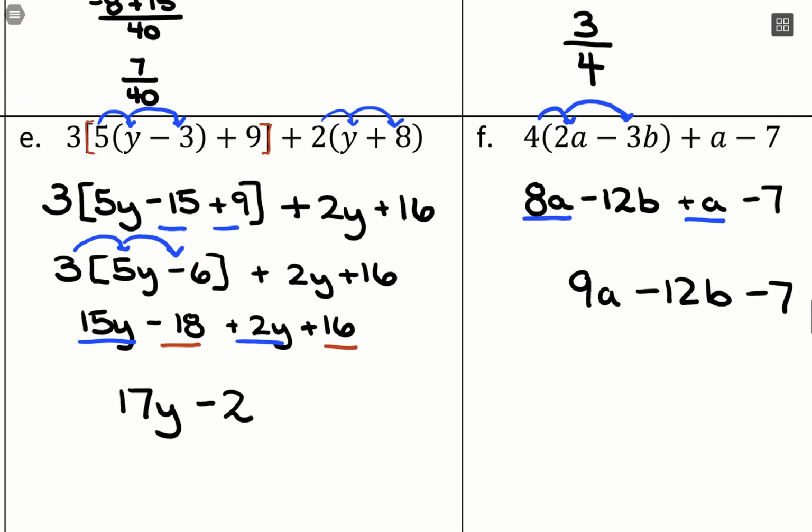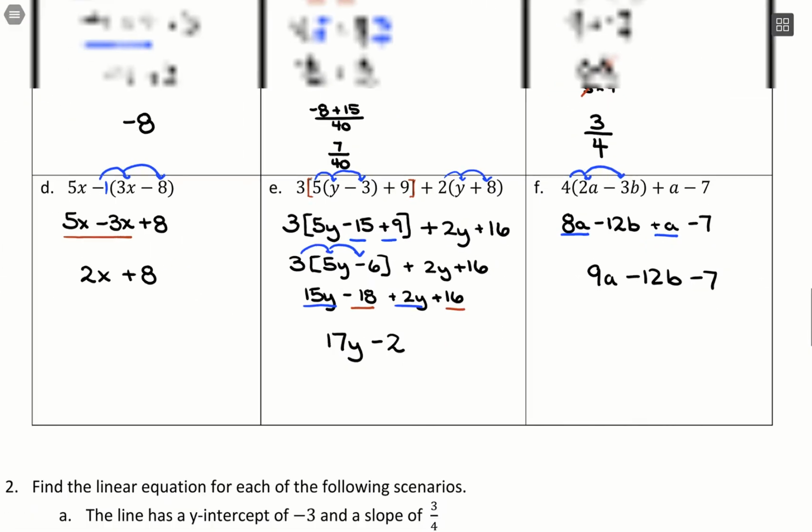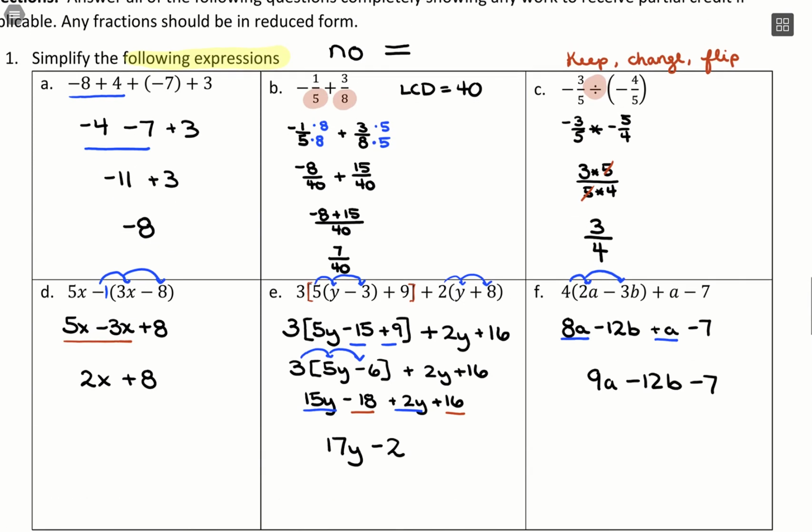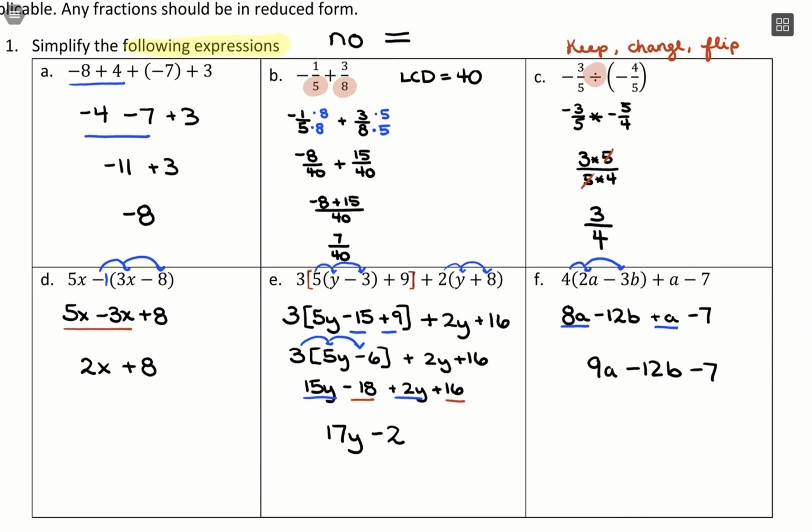All right, so that's simplifying expressions. Again, if you have variables, you'll likely end up with an expression at the end. If you have just a string of numbers, you'll end up with a single number solution. But again, no equal sign should be showing up in your work there. What I was saying before with how there is a way to see equal sign is if you were writing equality through the simplifying process, saying like this first expression is equal to this next one is equal to that next one. But it's not necessary. Some schools like it for formatting, but you can avoid equal sign completely with these.